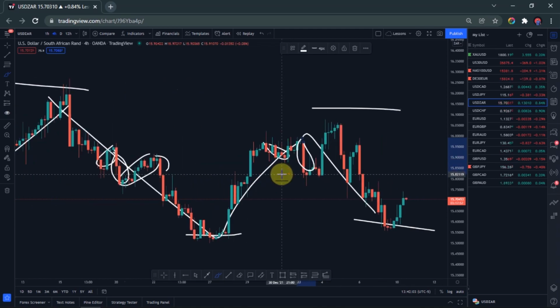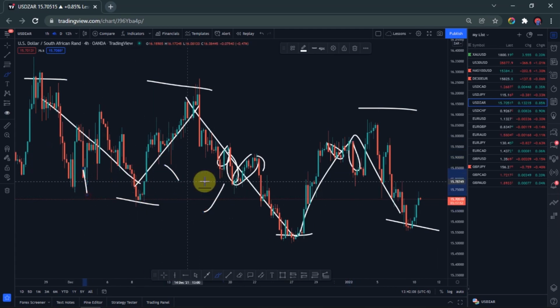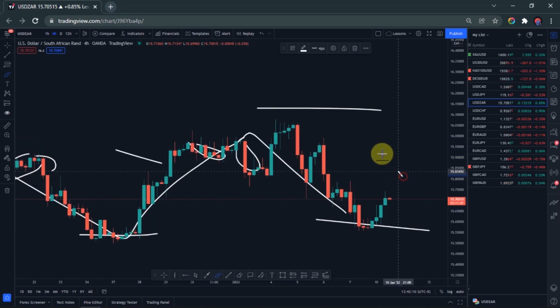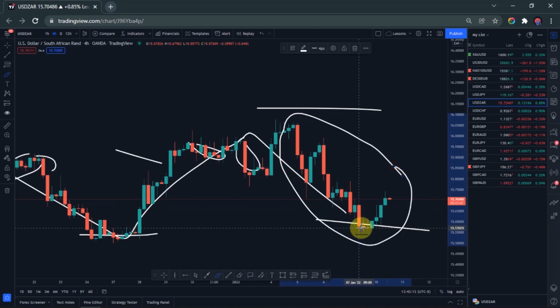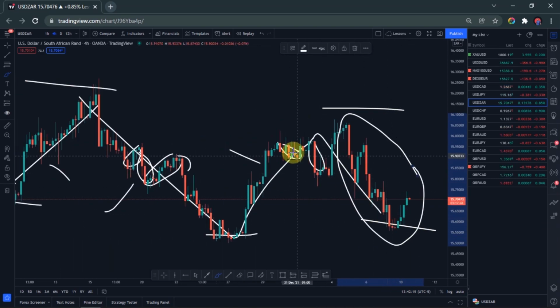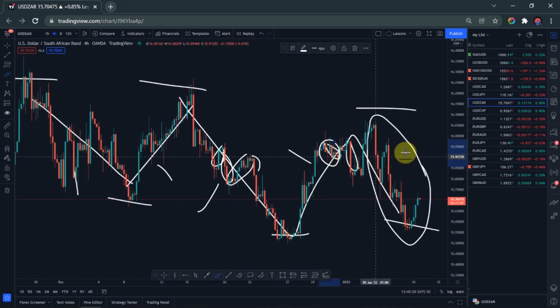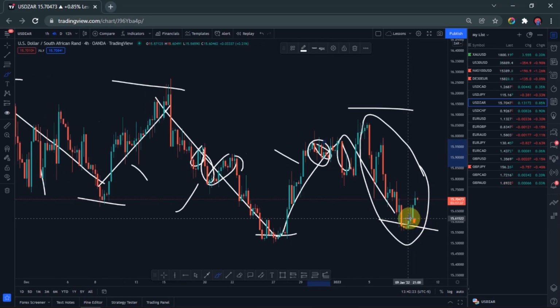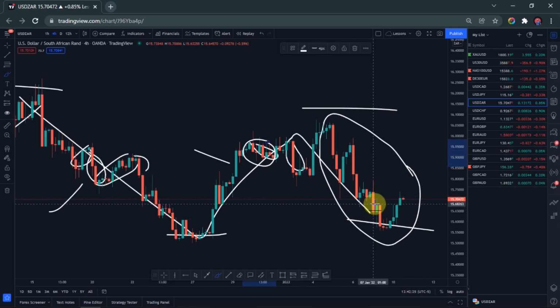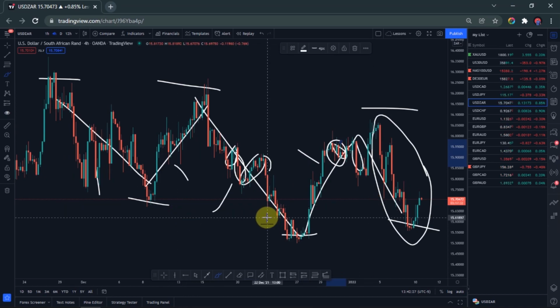And you also need to know that when we observe the smaller waves, we don't just observe them here and there. We only observe them in the current wave, because when you go back and observe this smaller wave in the smaller time frame, what are you trying to predict? We are trying to predict the future, and we know that the future is going to emerge from the current wave. So in your bigger time frame, whatever bigger time frame you use, you should make sure that you only establish the bigger picture and leave the smaller picture to the lower time frame. Let me just erase everything.